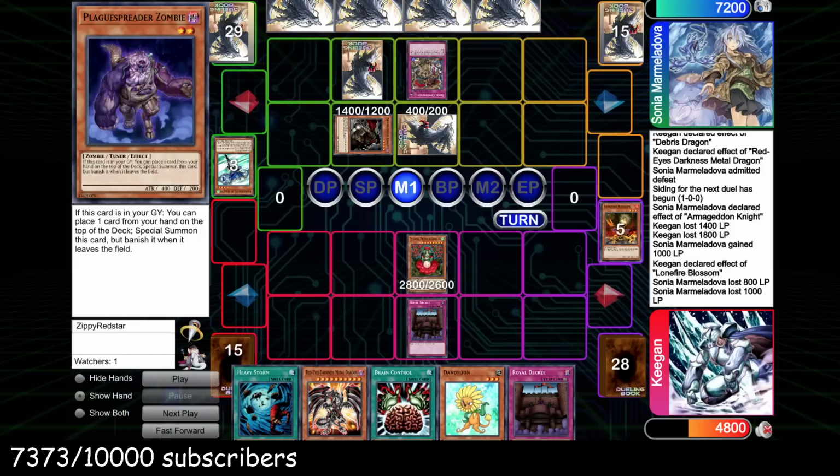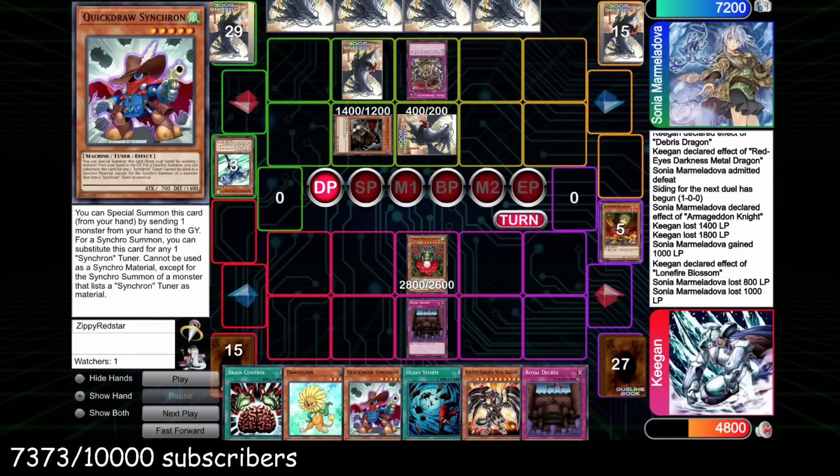Another interesting inclusion. You can send it off Armageddon. You can do some cool stuff with it. And then they just pass. On our turn, we pick up Quick Draw, which is amazing.